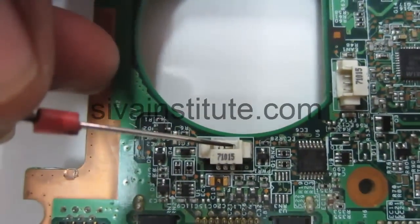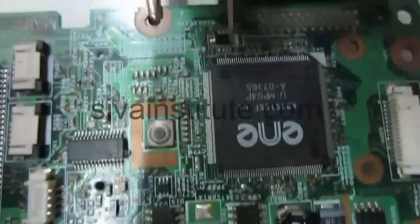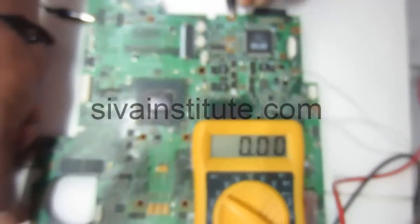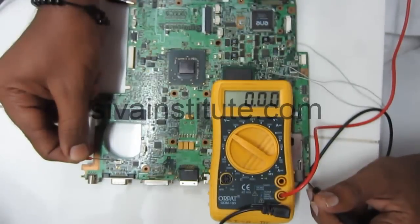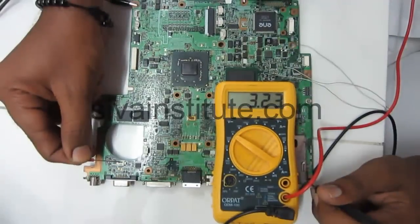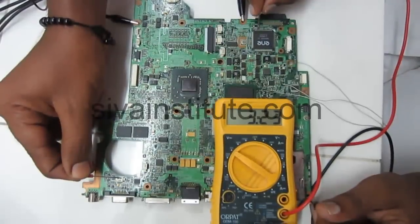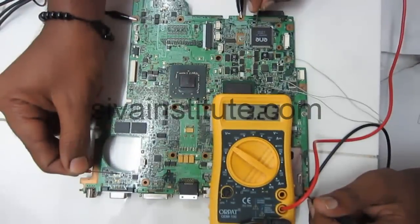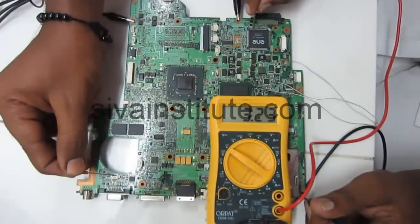This is the power button. We will short this button and check here. 3.3 volts will come. Now we will short this one and see this voltage. Right, 3.3 volts is okay. RSM reset and S5 voltage are okay. Now the BIOS chip and SIO chip are okay. This is the second step. When you press the power button, you should check the SIO chip RSM reset pin.